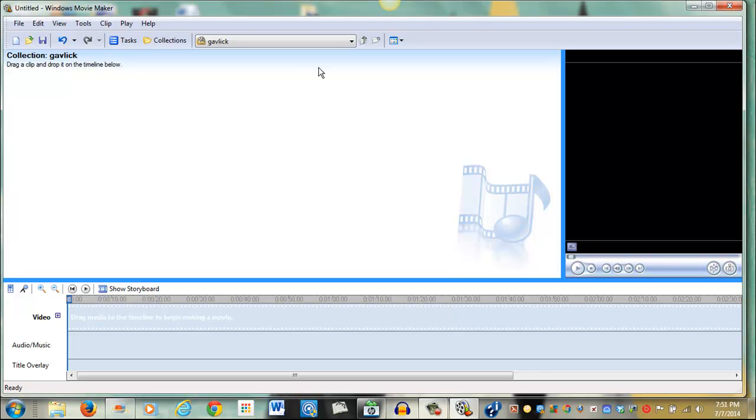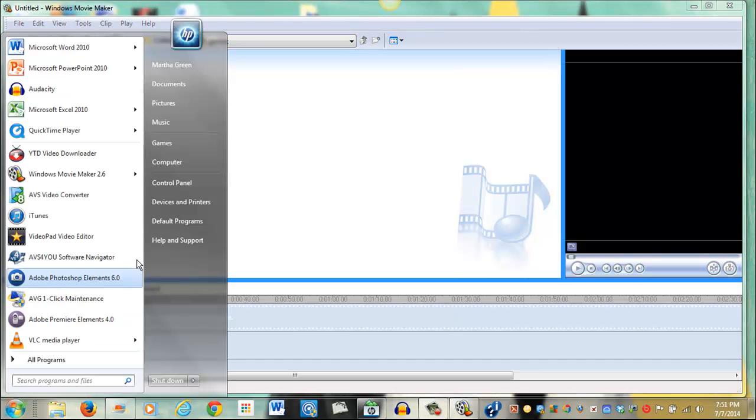Start your project by assembling all the materials you will need to put your video together in one file folder on the computer. Be sure the folder is clearly labeled so that it's easy to locate. Do not work from a flash drive or a thumb drive. Do not move the materials folder once you start working on your video.